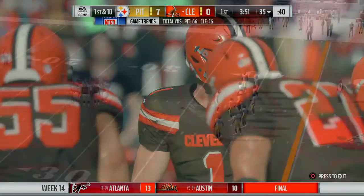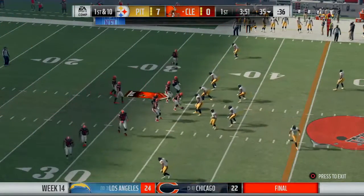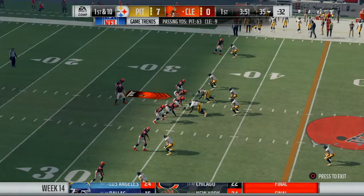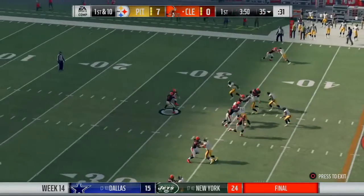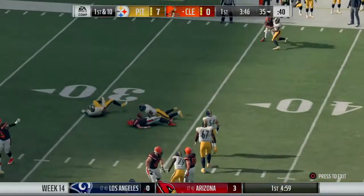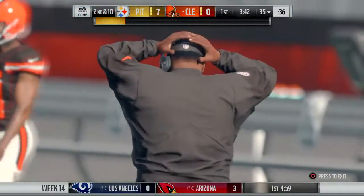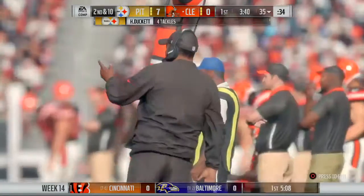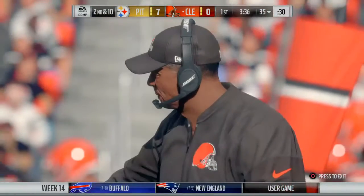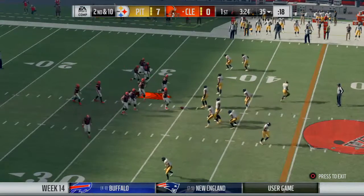And when you start off a game, you don't even think that's an issue, do you? But you go a drive, a second drive, no first down, that becomes an issue. Now you've got to think about, okay, what type of play calling do I have to do to get us in a spot to pick that first one up? And nothing doing. He's immediately taken down at the line of scrimmage. No gain there as he kept it himself at second down. Offense still needing 10 yards, second down.